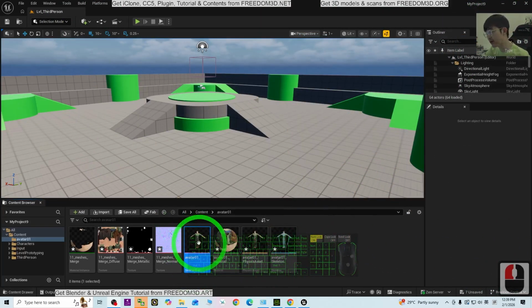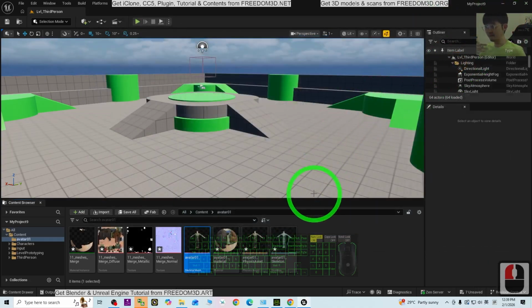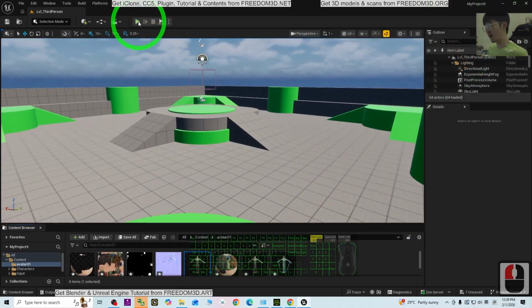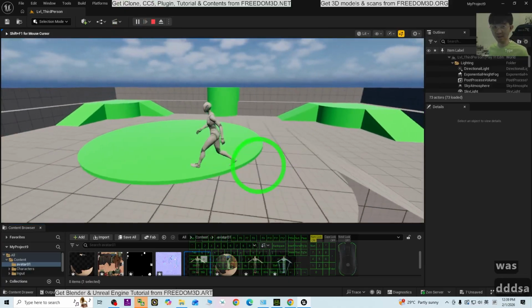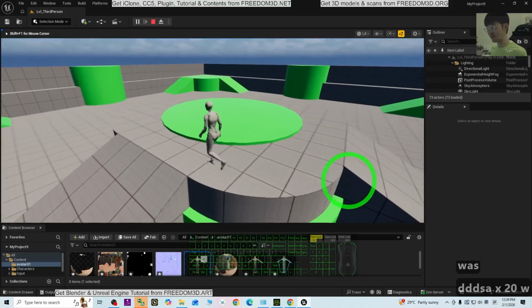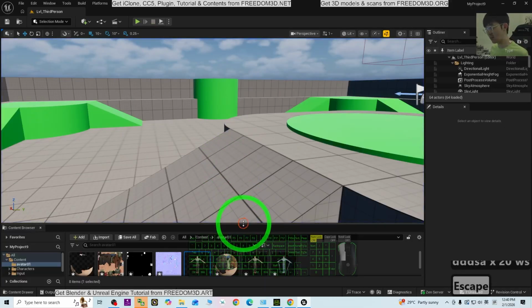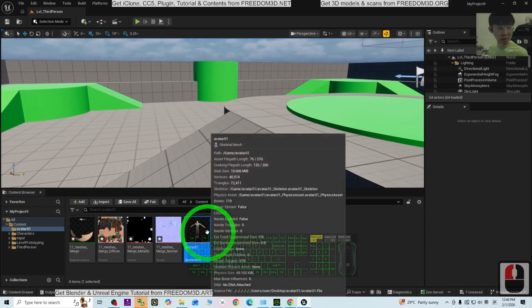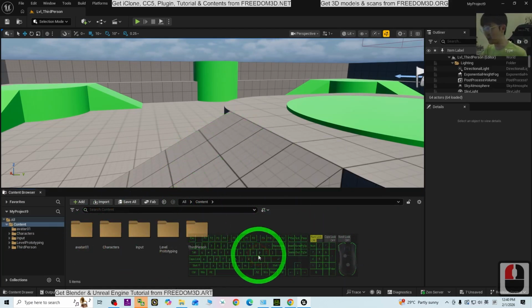Next up, I'm going to make avatar01 become the game avatar, the main avatar in this game. What is the main avatar now? If you try to test play the game, you can see this SK mannequin is the main avatar of this game. I'm going to replace it with avatar01. You need to go through a few more steps, back to the content folder here.